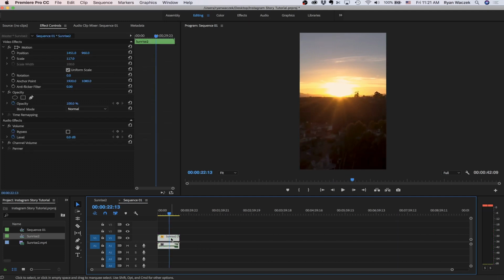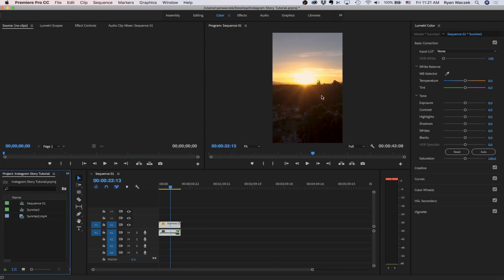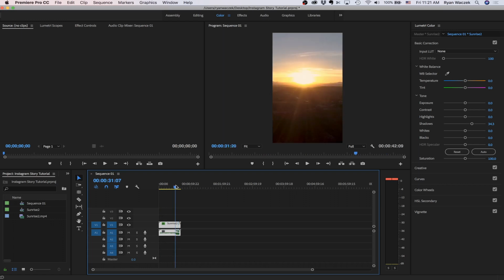Looks awesome. The only thing I'm gonna change is the screen is so small now, I'm gonna raise some of the darks here so we can see a little more of the trees, a little more of the houses. So I'm gonna go over to color, make sure my clip is selected. I'm just gonna raise up the shadows a little bit, maybe a little bit of the blacks. No, I don't like that. I'm gonna keep the blacks the same, just so we can see a little more detail in the video, since it's such a contrasty image with the bright sun. We're shooting directly into the sunlight there.